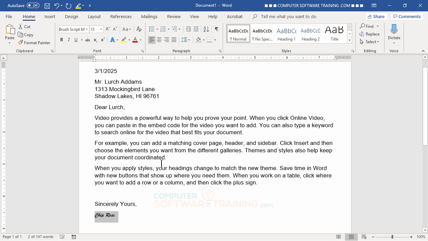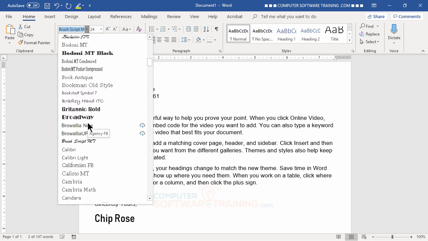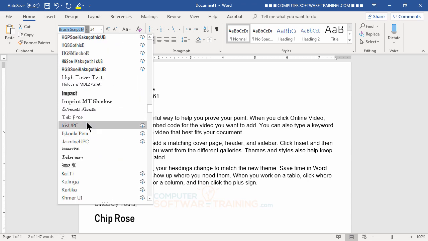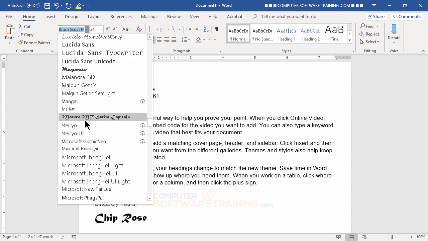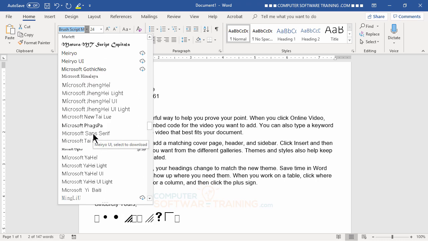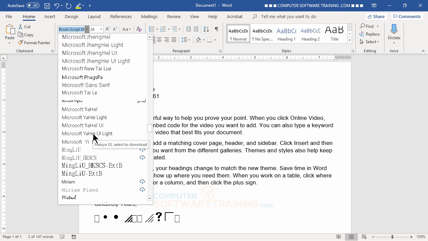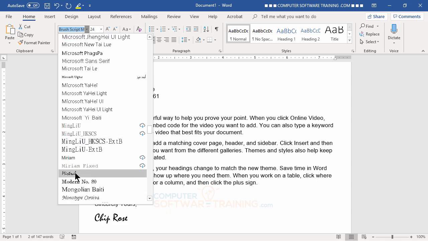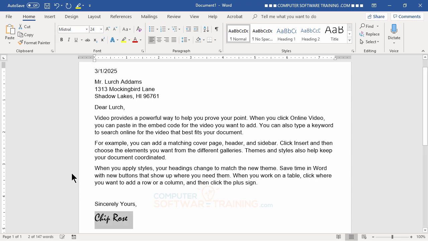There it is. And then while it's still selected, I can go ahead and make it bigger using the big A here. Do something like that. So that's one. That looks pretty good. But we've got some other ones as well. Let me just go back and re-highlight that again. And I'll go back in there, and we'll go down to the Mistral. It's really kind of funny because it's a pretty good font, but it's very, very small when they're listed here. So there it is, right? So there's Mistral. You click onto that one.